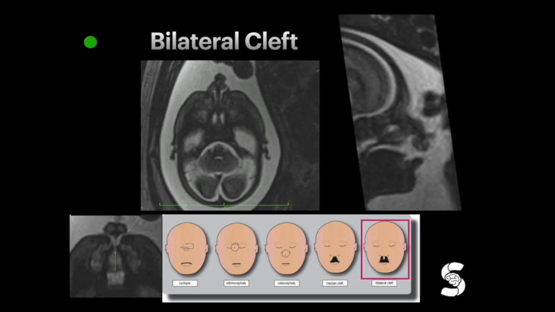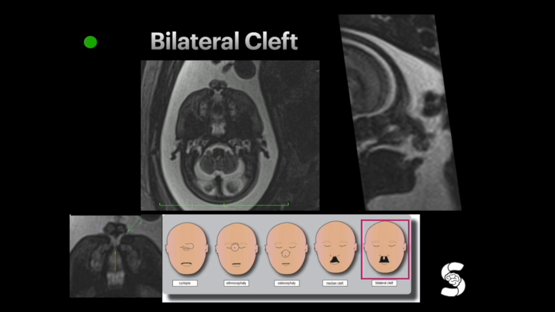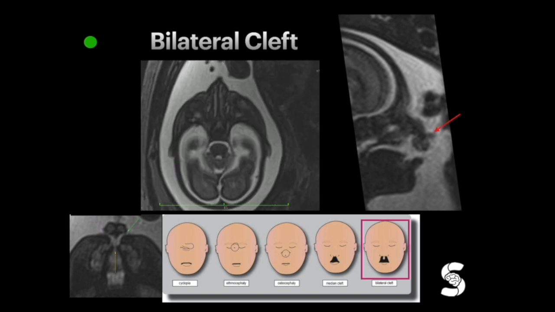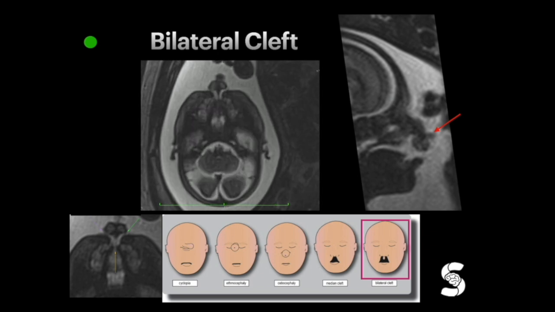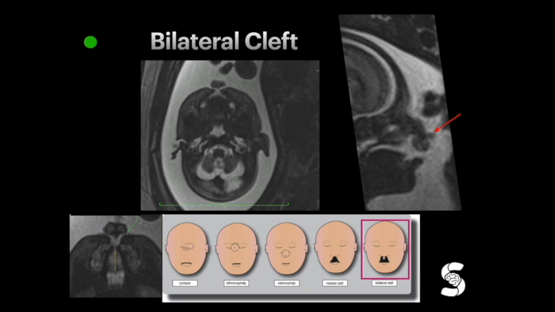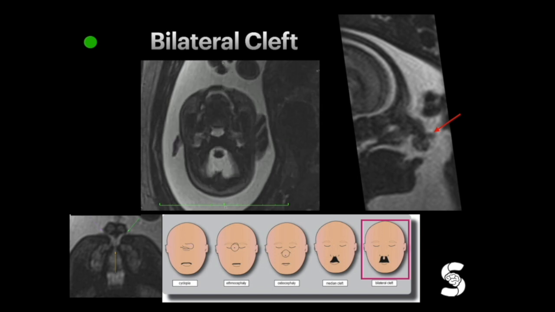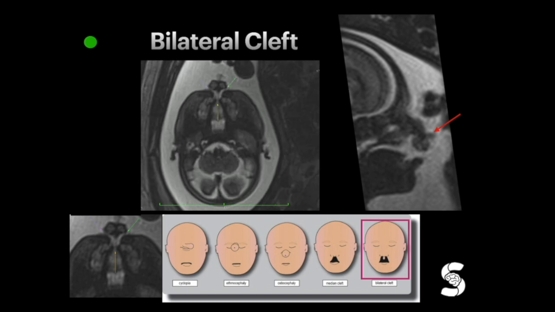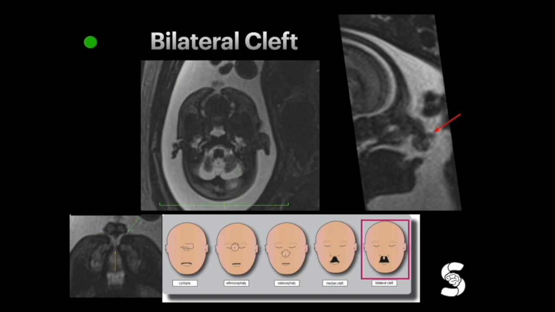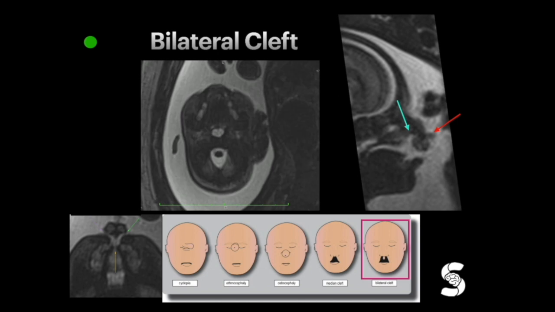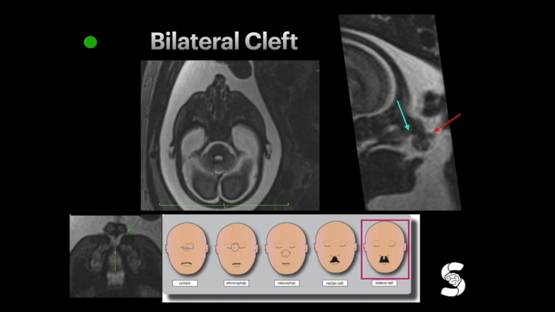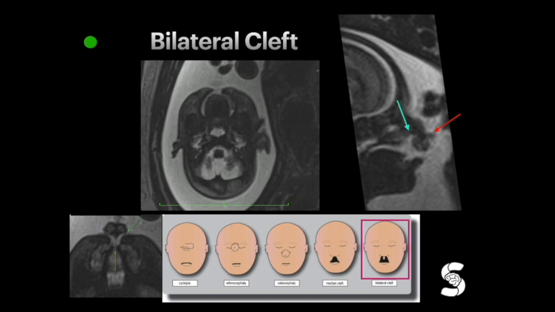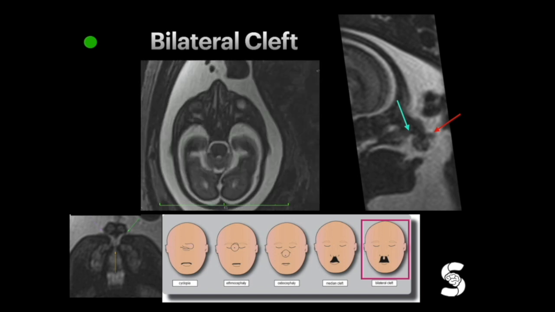Failure of fusion of the lip and palate segments during embryogenesis is considered as cleft lip and palate. Bilateral cleft lip and palate has a characteristic premaxillary protrusion on profile view, resulting from elevation of the median nasal prominence. In the coronal plane, a midline triangular tissue is seen between the two clefts. Mid-sagittal MR image shows non-depiction of the thin T2 hypointense band of the secondary palate, a finding that's suggestive of cleft palate.